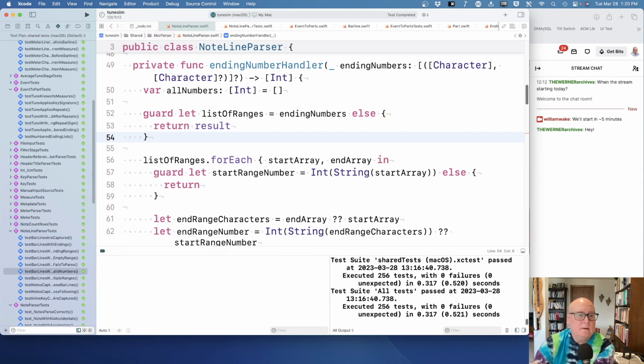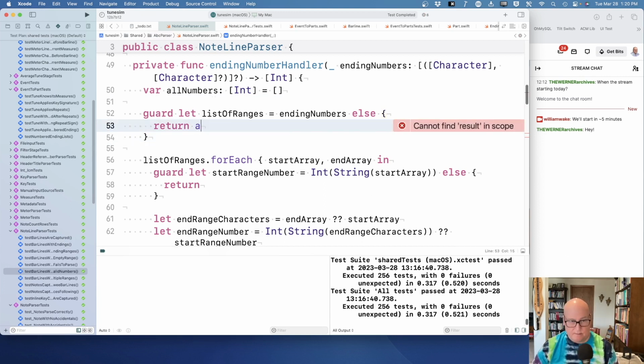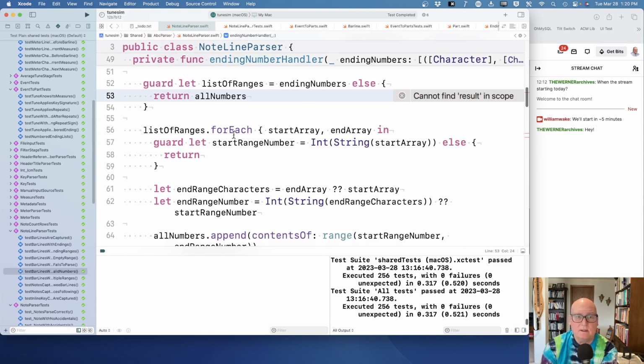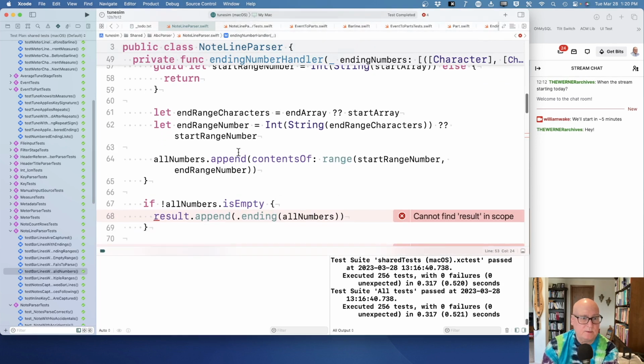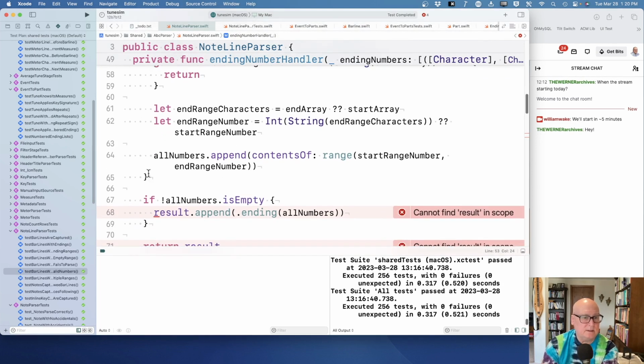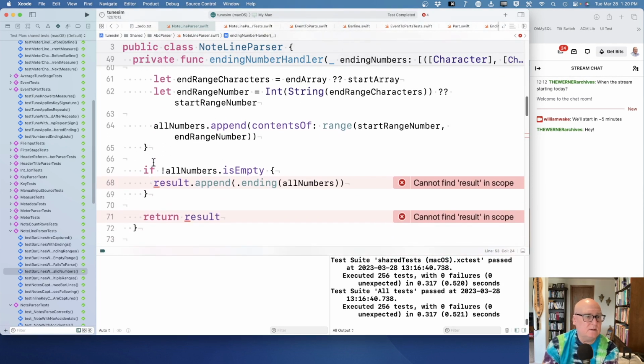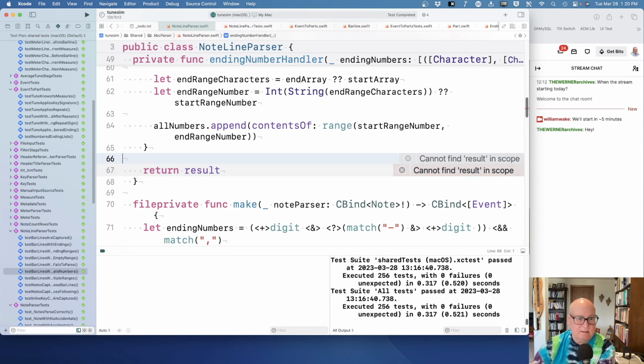So all numbers, let's return that. Starts empty, returns empty. We're going to go through things. At the end, we don't need to check it. We're going to let somebody else check it. We're just going to return all numbers.